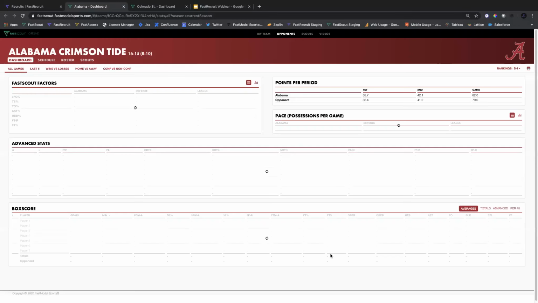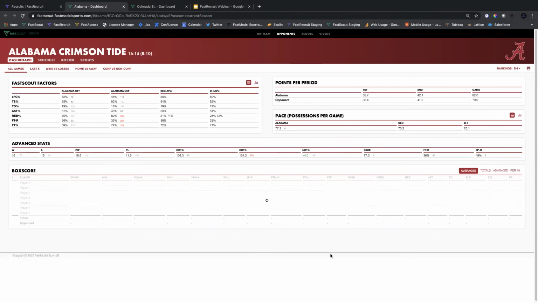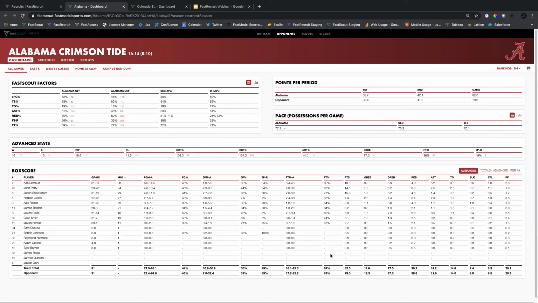And now when I click on, apologies, I have a siren going by. So now when I click on that player's team, I'm redirected to their team dashboard within FastScout.